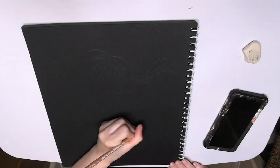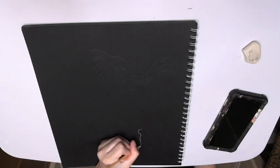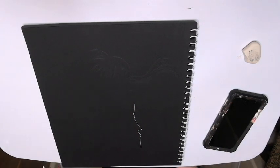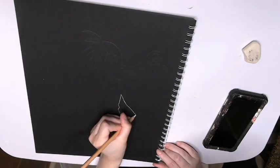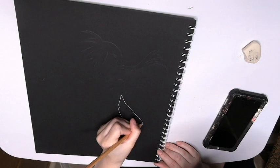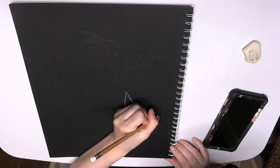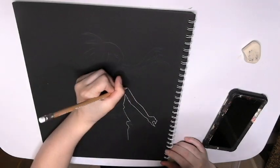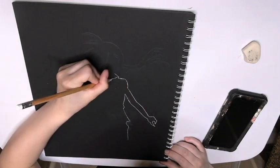So after I sketched it out, you can kind of see the graphite lines in the pad. I was just going over all those lines with the chalk pencil that I bought from Generals. And all I did here was completely outline his whole body, his arms, his hair, everything, his eyes, his nose, mouth. I just did a thin outline of the figure with the chalk pencil.